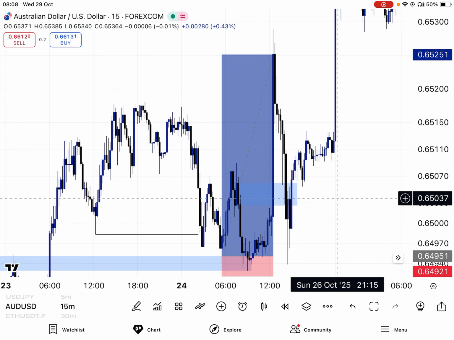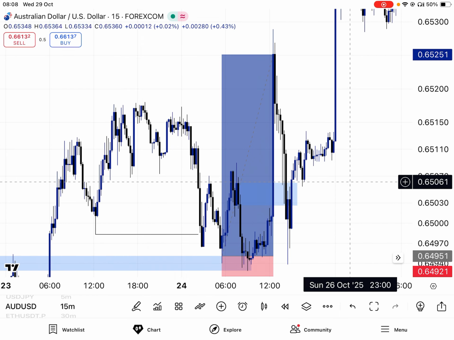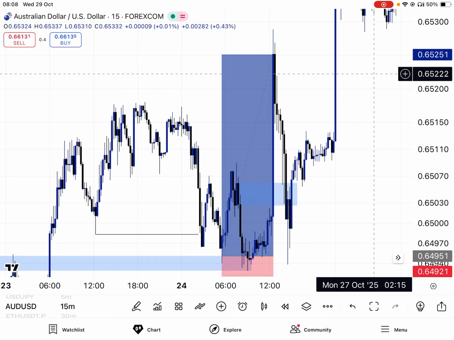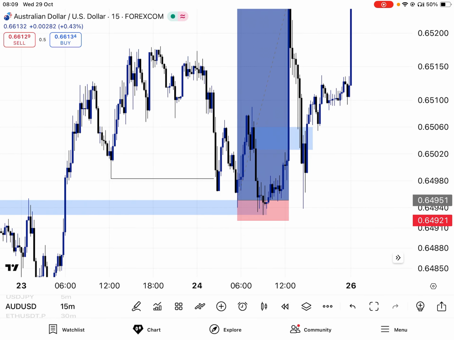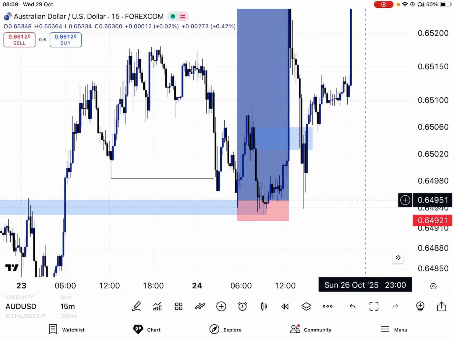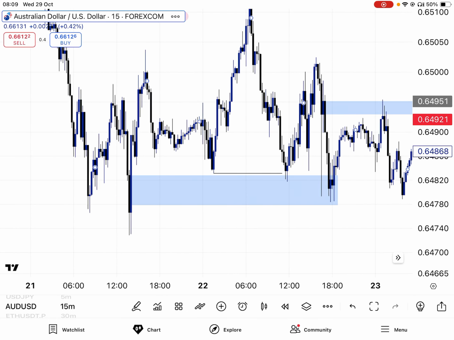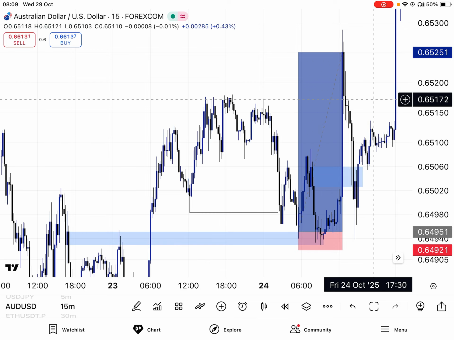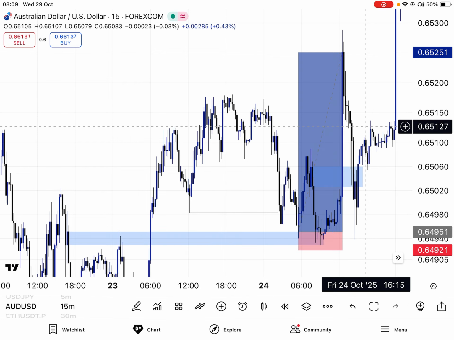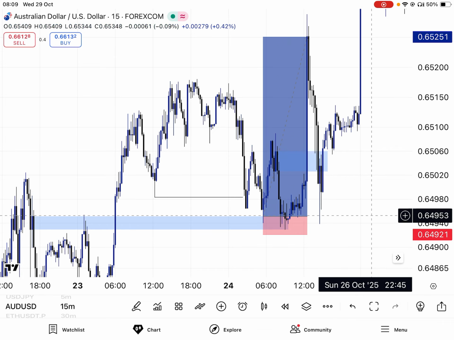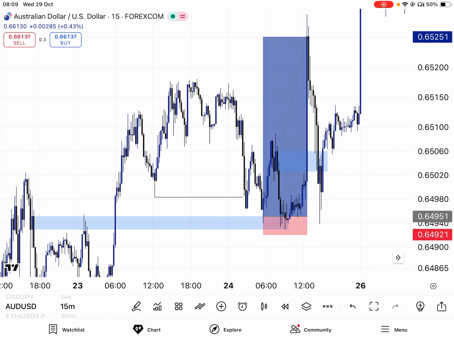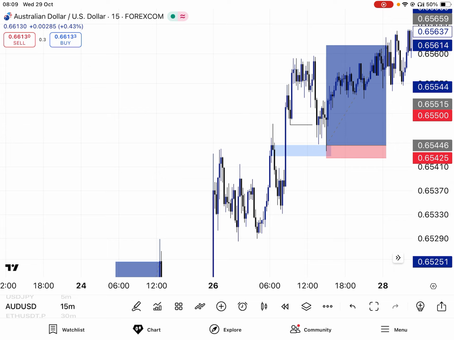But unfortunately, when price got here, price took us out, price hit stop loss on this entry, then went up again. And one thing I really like about AUD USD is the way it really respects SLP POIs. Although I just started trading the pair, this was the first entry I got in a very, very long time, because I've not been trading AUD USD for a very long time. I just said I should check on AUD USD, and I saw how good it is respecting zones. So I think I'll be adding this pair to my watch list.